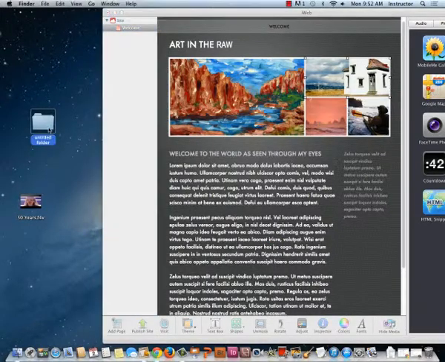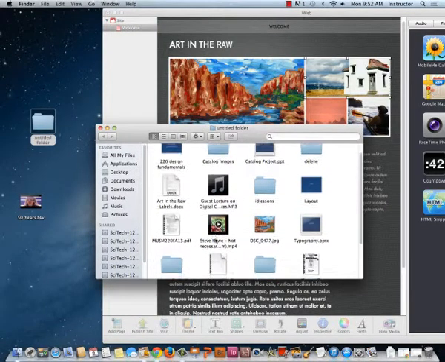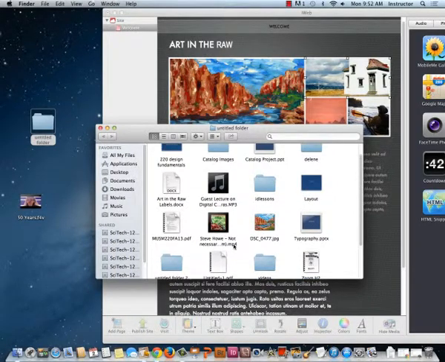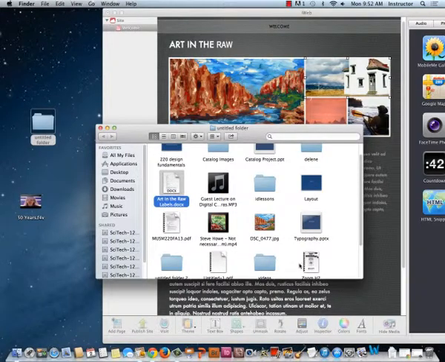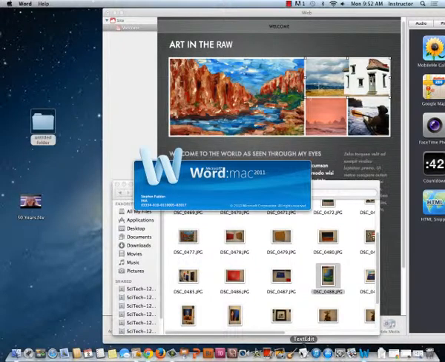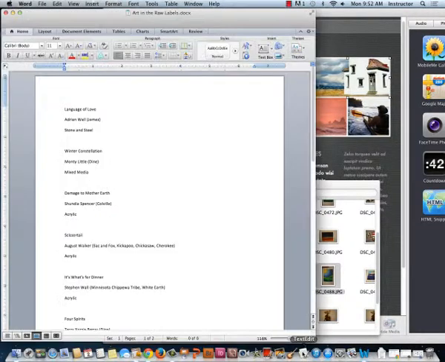And then, if I want to add text, let's see if I can find a document. Oh yeah. So what's wonderful about this too is that whether you're working in Notepad, in Microsoft Word, or Apple, what's the name of Apple's word processor?